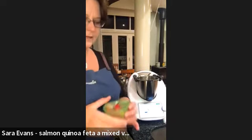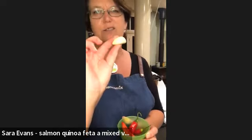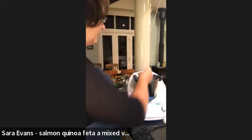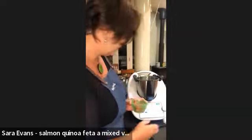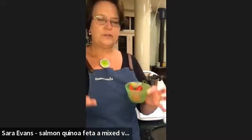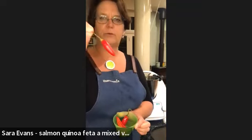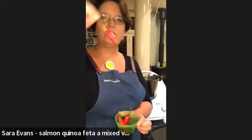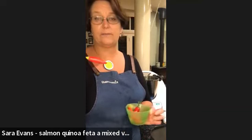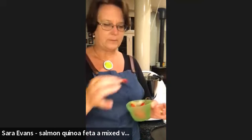Now, I'm going to add a clove of garlic. Our family likes garlic, so the clove we've chosen is a really big one. But obviously, it depends if you like garlic or not as to how big a clove you choose. Now, again, you can choose how much chili you want to put in. So if you want to go hot, like my husband would prefer me to do, but I'm not going to, you can use a little bird's eye chili. It asks for half the chili, your choice whether you use the seeds. The seeds will obviously make it hotter.